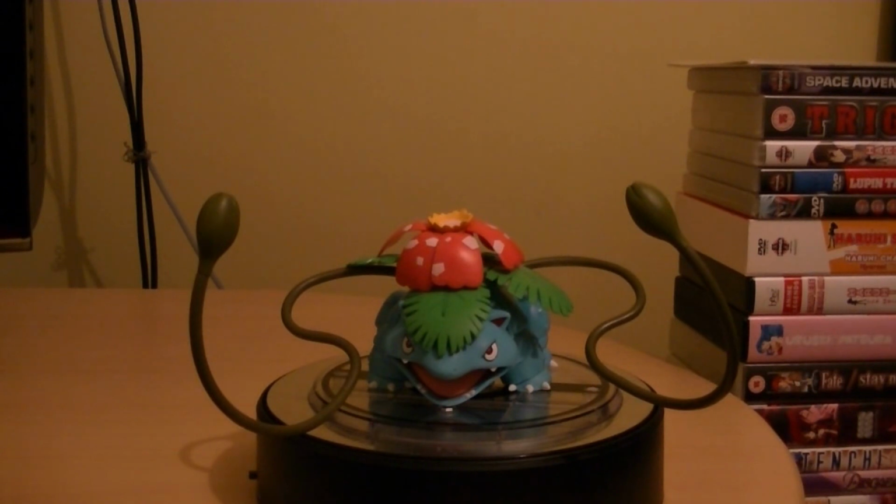DX Pokemon Venusaur is a really cool figure. It is outstanding with lots of detail. The rose petals look very cool. Did I say rose? Yeah, I did. The petals on the thing are on little tiny ball joints. Obviously, that's something different and something that I wasn't expecting.